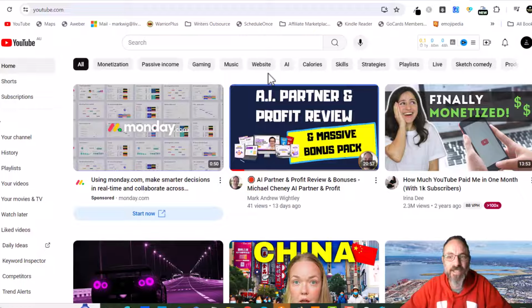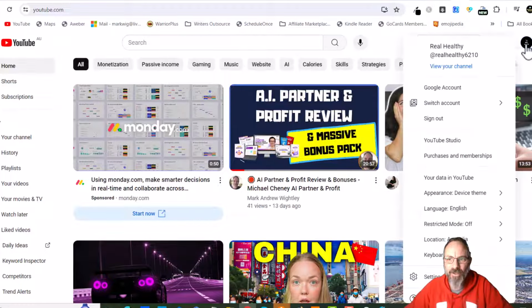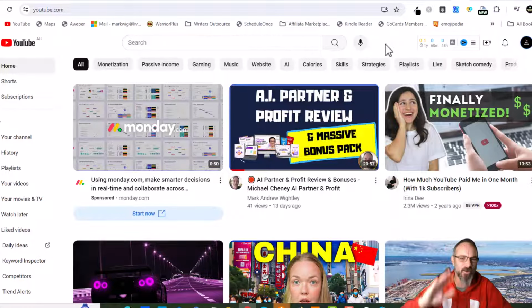Alrighty, so the first thing we're going to do is, obviously, you would have selected a product or some sort of product that you're going to promote, your own product or an affiliate product. So I just picked one from ClickBank, and I think it's called BioFit, which is kind of like a weight loss probiotic sort of product. I'm just using that one as an example, and what I've done is I've created a channel called Real Healthy. There's pretty much nothing in it. I created it a little while ago, it's like one, maybe two videos in there.